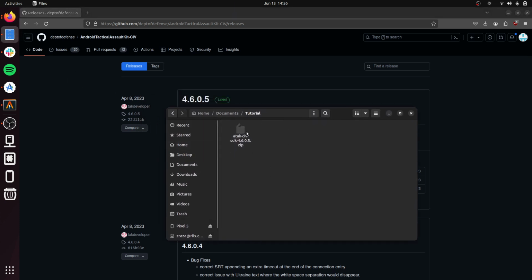So I'm just going to go ahead and delete this, and then go into the folder, go in one more. Okay, so we have a bunch of jar files. This is all stuff that we kind of need to build things in ATAK, but we shouldn't really be worried about most of this.